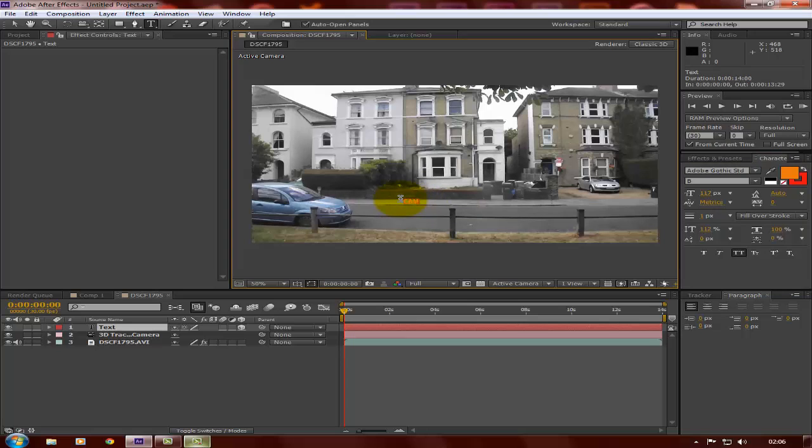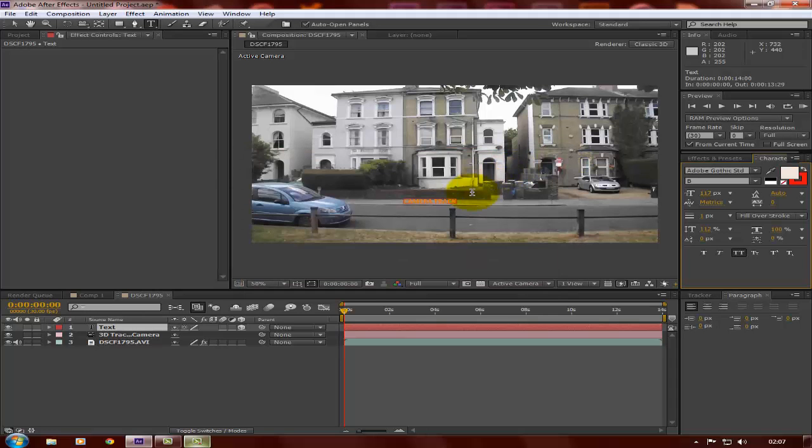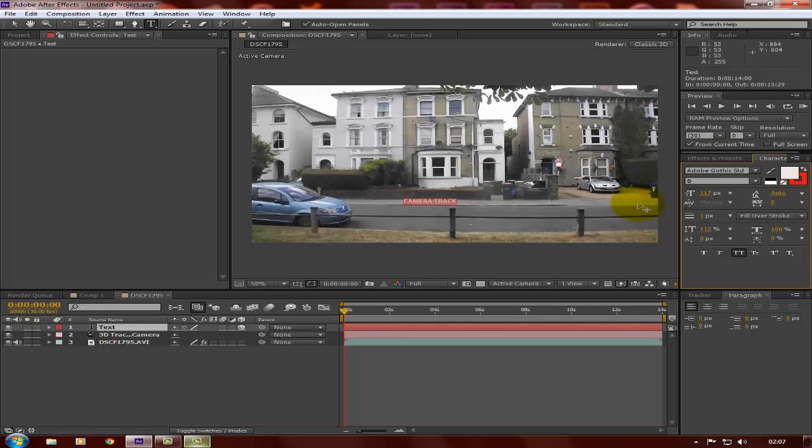camera track, like that. Oh, I spelled track wrong. A-C-K. Obviously we'll change the colour so it's a bit better, otherwise it's going to be ridiculous trying to spot that. So I'll highlight that and change it to white, and it's just the same as if you were to create any other text. You've got all your fill, strokes and your bits and pieces like that.